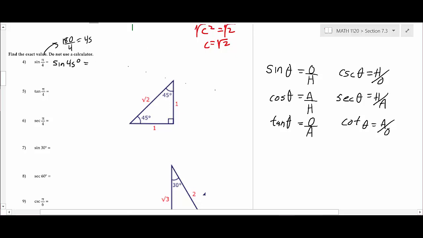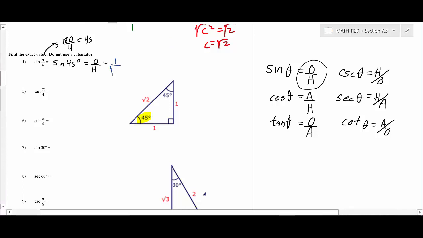Okay, so what we're going to do is the sine's definition is opposite over hypotenuse. So just pick one of your 45 degree angles. It doesn't matter which one you look at, you'll get the same answer. So if you look at this triangle, what is the side opposite of that angle? 1. What's the hypotenuse? Square root of 2. So you're going to get 1 over square root of 2, and then you can rationalize that denominator. Okay, that's the idea. So you can get an exact answer on this.